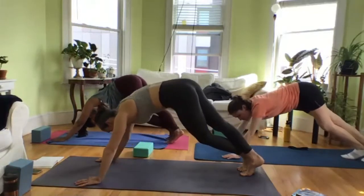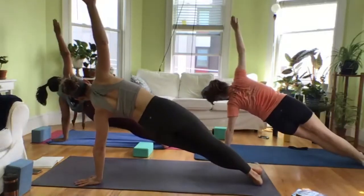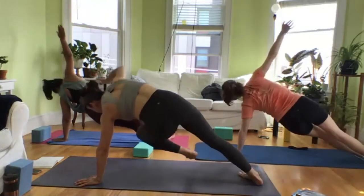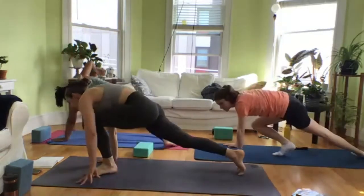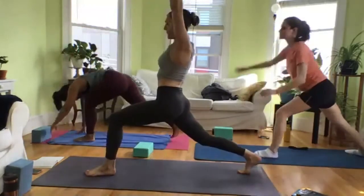And then you shift forwards and side plank, left hand down, right arm rises. This step forwards is tricky, there's a twist to it. Look forwards, left foot steps forwards as the right hand comes down. High lunge, inhale, stand all the way up.